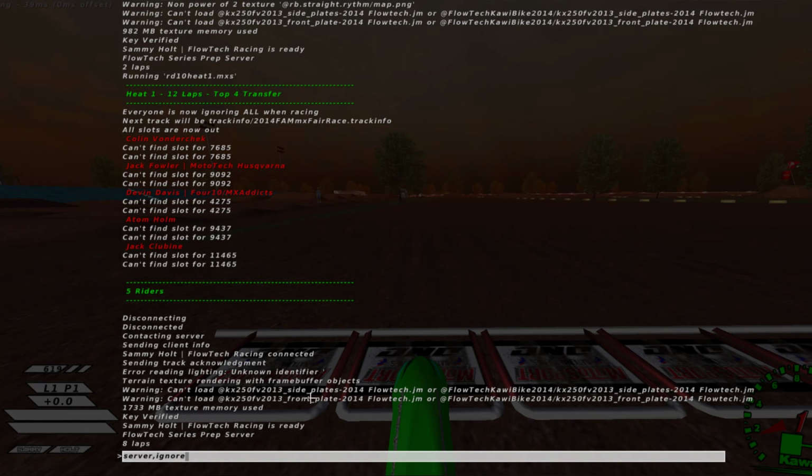It sets your ignore settings to ignore certain groups while you're racing. Keep in mind this ignore command only works when you're racing. If you're in warm-up mode or spectate mode, it does not work.